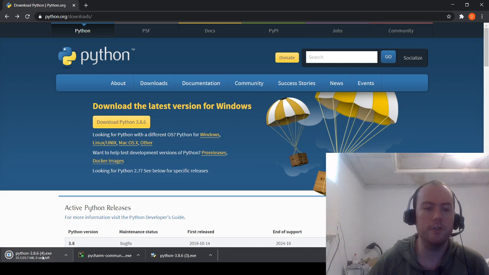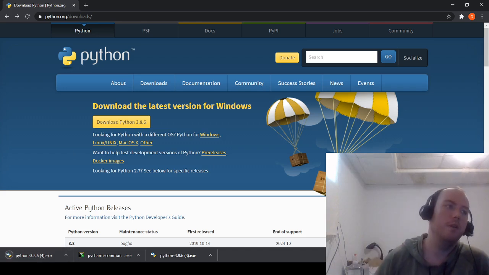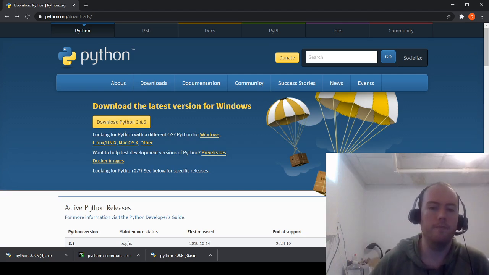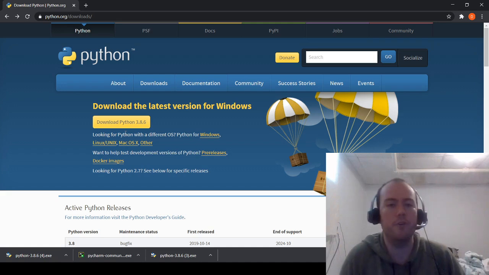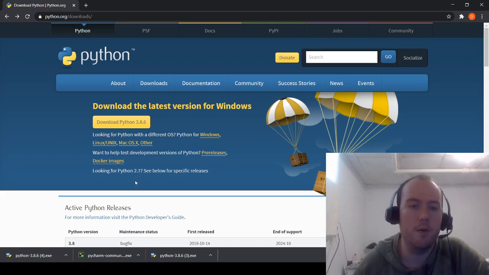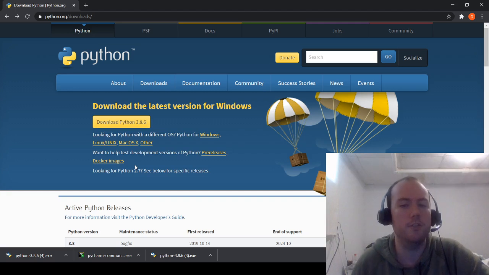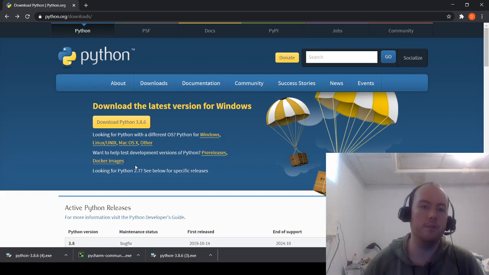And then Python would start downloading, and then you'd open it up, and a window would pop up and ask you, do you want to install Python? You would click install, and then just click next. It'll set the default file path for you. You don't have to worry about that. And then as long as Python's installed somewhere on your computer, you will be able to use an IDE or text editor to write Python programs.